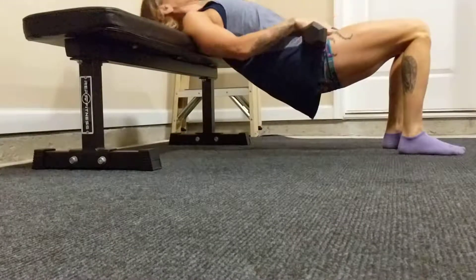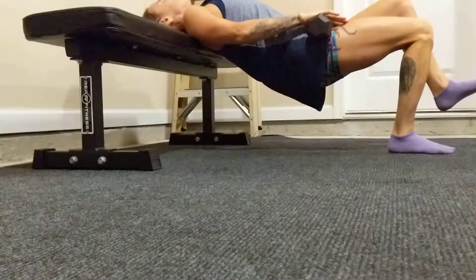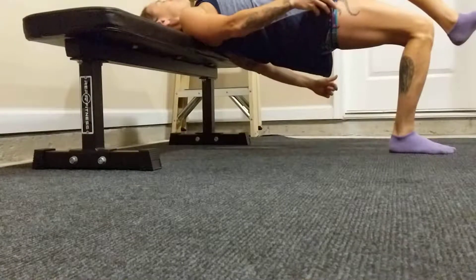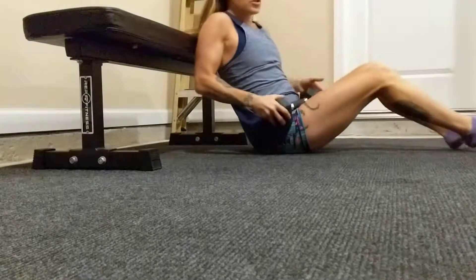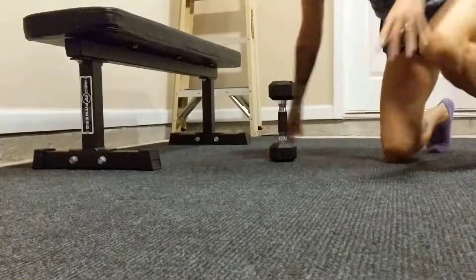When doing one leg, with or without a dumbbell — if you're using a dumbbell, just place it on that working leg. The other foot raises up and you just press up and down, driving through that heel from the working leg so that you can get a direct connection to your glutes. All the reps on one side and then all the reps on the other.